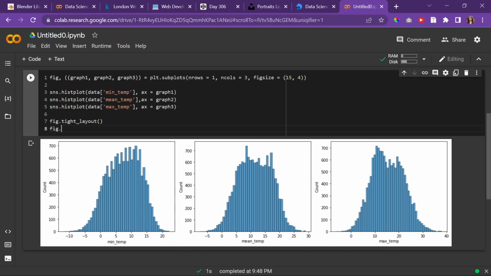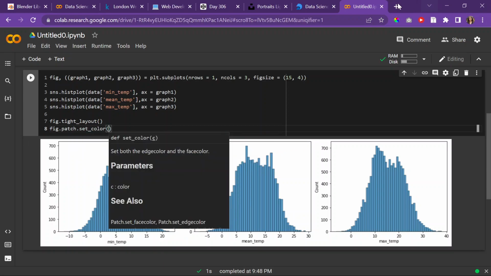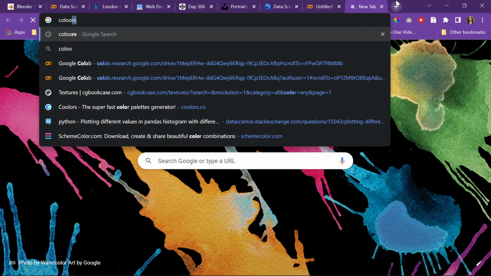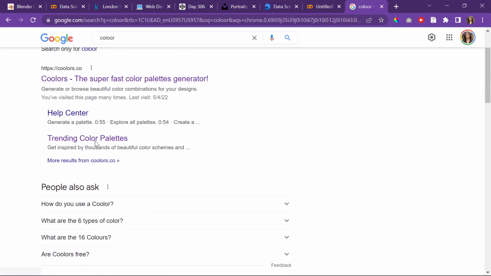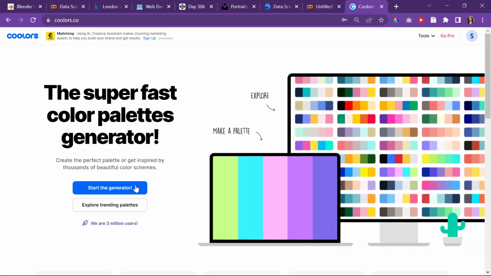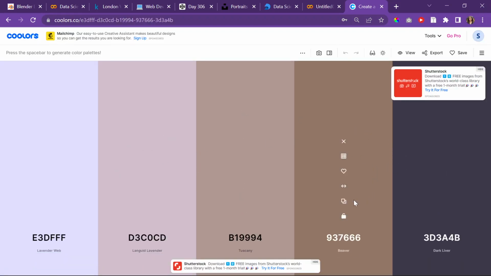So again, to kind of see where everything is, I'm going to give it a nice color. Let me go to colors. Do I want to use this one?